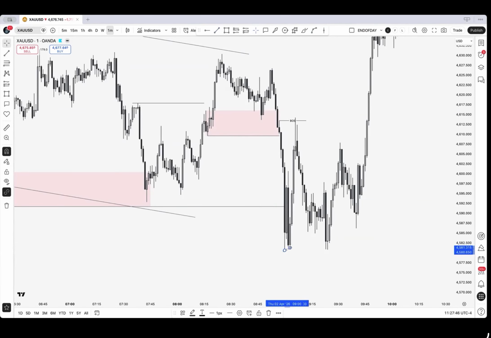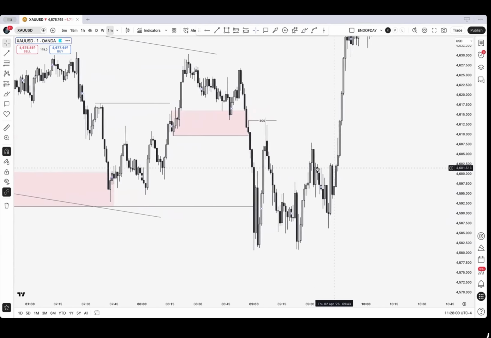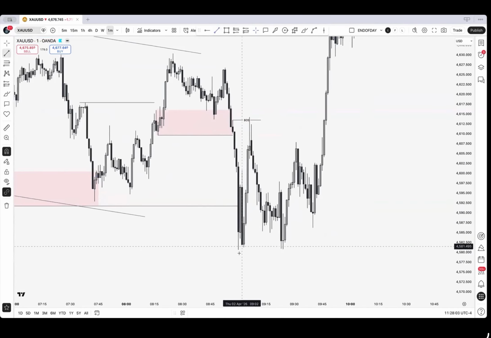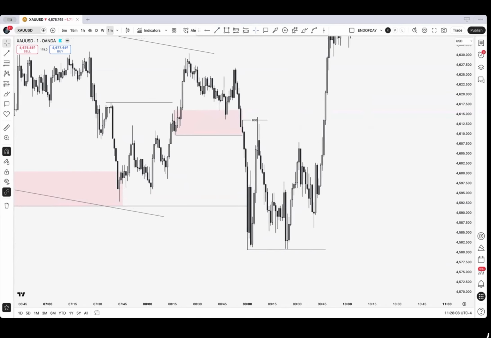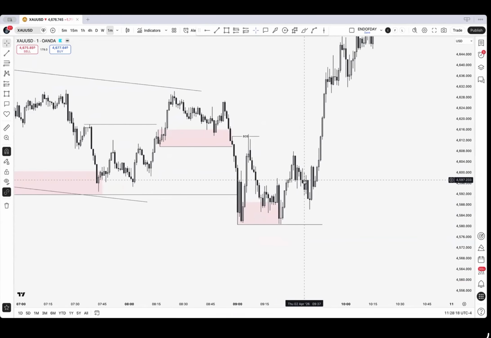Me personally, I would have wanted to see price do this. It probably stabbed below on futures, but this is the CFD chart, so I don't know what the futures chart looks like, but we're just gonna play by ear here. So we respect the lows. Therefore, I would not be in any trades because we essentially respected retail. I would want to see price reinduce below the low, and then we get some sort of confirmation entry here. And in any event, there's nothing valid for me to take here.